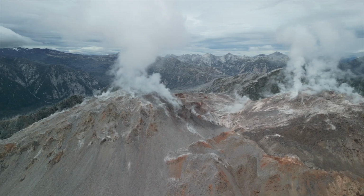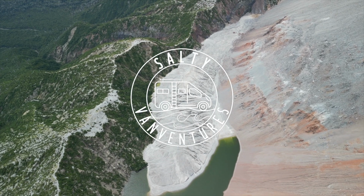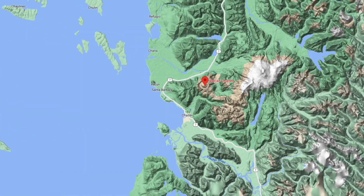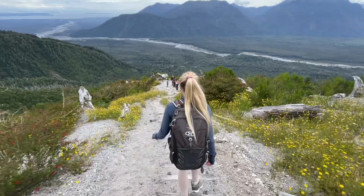We've just done our very first hike here in Patagonia. Day one, climbed up a volcano. This is Volcano Chaitan. It erupted last time in 2008 and destroyed like the whole town. It's so pretty, epic. And look at this view. Jesus. We can see ocean too. First hike in a very long time and our legs are like jelly.